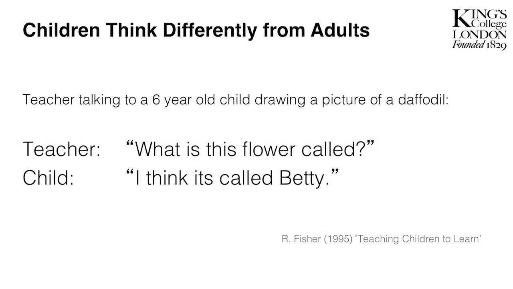And what it might mean can be a bit strange. Here is an example of a class, primary children about year 3 or 4, they were just drawing daffodils. And the teacher says to one child, "What's this flower called?" And the child says, "I think it's called Betty." Now, that's contingency. You can't predict what's going to happen, and you're faced with this. What does the teacher do? One reaction would be, well, no, that's not quite what I was thinking of. Anyone else know what these flowers are called? And after a bit, somebody says daffodil, or if they don't, you tell them that and to write it down. That's an understandable reaction on the spot. You've got to say something.